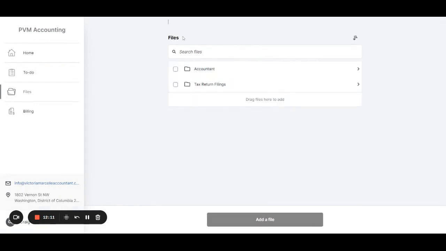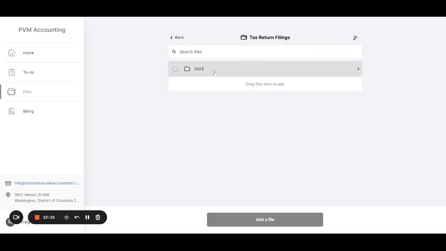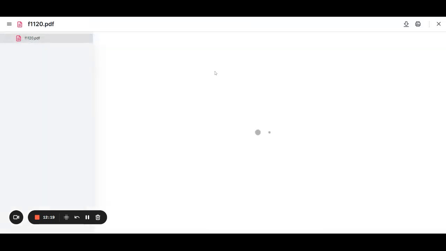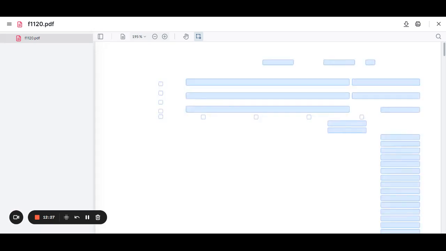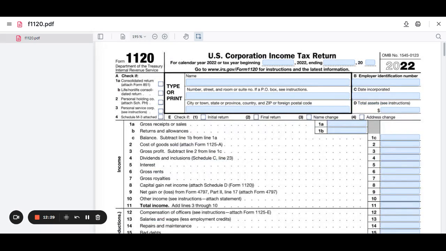And so that's pretty much the essence of this portal, which is basically to become your entire accounting office. Now you're probably wondering about the tax filings. Here, you just upload your tax filings, or if that's part of your package plan with us or an add-on with us, we would be able to input any tax filings or any tax documents that have been completed or sent off to the IRS. They would be in that folder, and you would have that there as well.